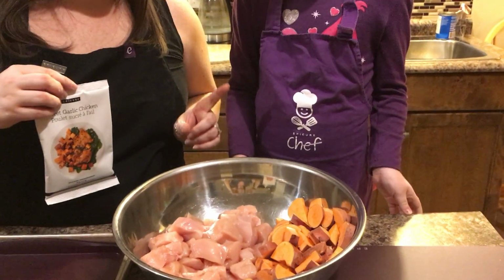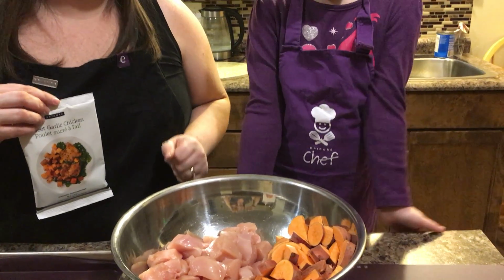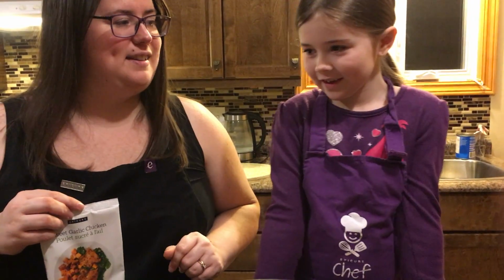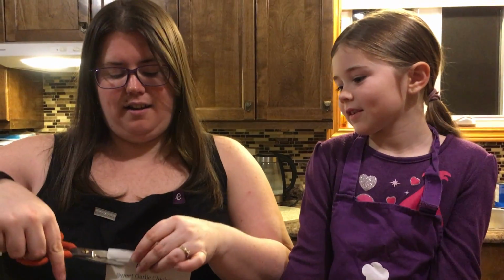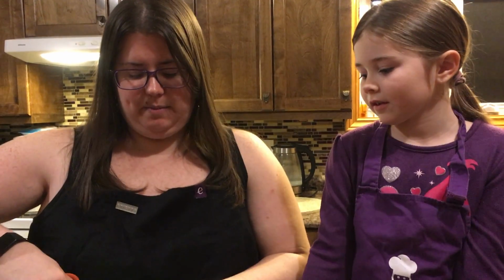Today, we're gonna be cooking for you the sweet garlic chicken, and we've already pre-cut up some sweet potatoes and chicken. How many sweet potatoes do we have in there? Three. And how many chicken breasts? Four, that's right. It's super easy to make, it's quick, it's different. It gives you a nice sweet flavor on your chicken, so we're going to just open the package here.